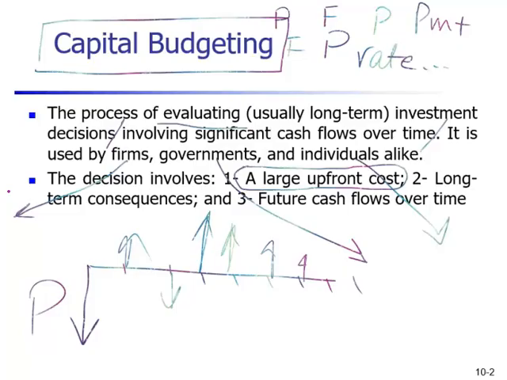All the things, my friends, are capital budgeting. The process of evaluating investment decisions when there is cash flow over time. It is not just a decision for now. You are not giving something and getting something right away. No, it is about significant cash flow over time. It is about consequences that would be after the initial investment. As you can see here, long-term consequences, future cash flows.